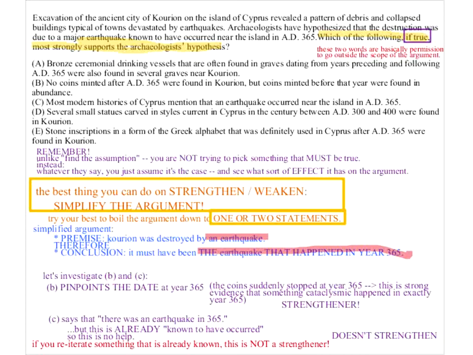And because you're strengthening the argument, strengtheners have to add on to what is here. So yes, you must pick things that are not already part of the argument. And that's why C is not a strengthener, because C is already there. I mean, C is a fact that we already know, and so it doesn't help us if somebody just tells us this again. It's redundant. Okay, give me a smiley face if that helps.